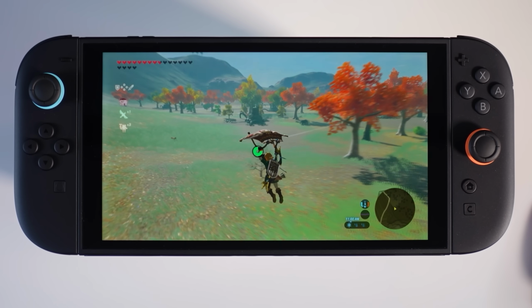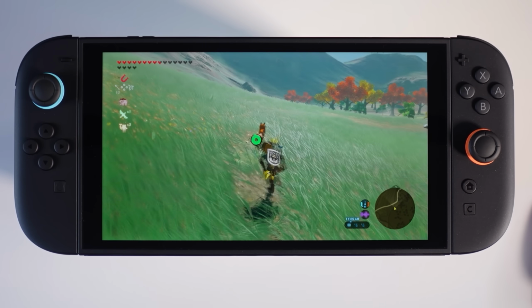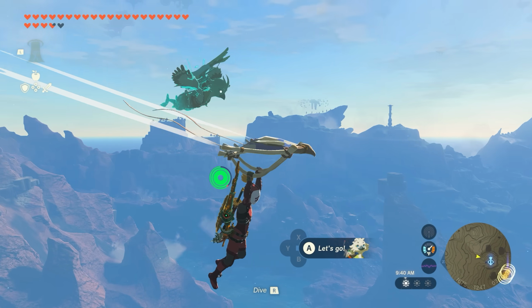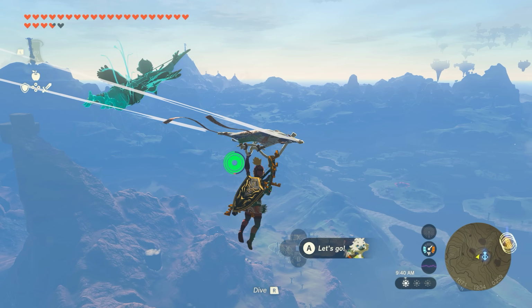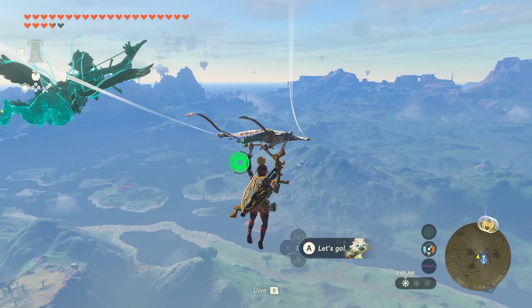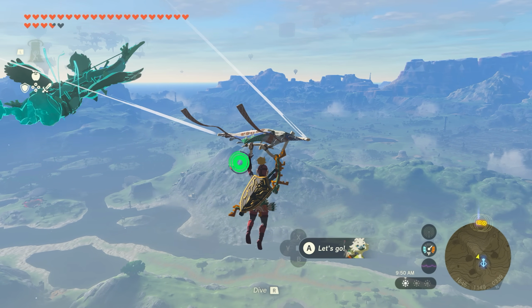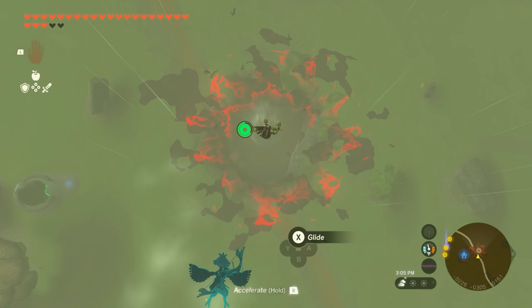nice as well. The draw distance especially, I noticed, switching to Tears of the Kingdom here, just going to a tower and then paragliding down and taking in the landscape, I think the draw distance is way better. I would need to see a one-to-one comparison, but it certainly feels better. That might just be the resolution doing some heavy lifting there. But either way, you can see more of the world while you're exploring.